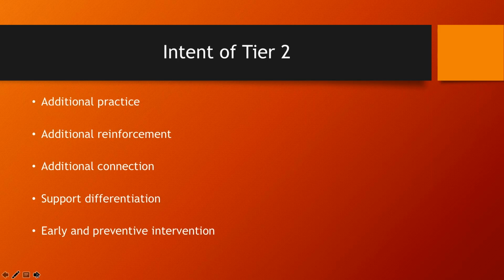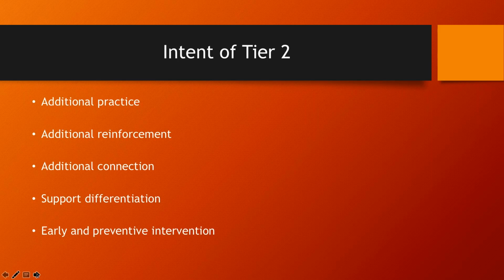So at Tier 1, we talk about trying to get to a 5-to-1 positive to negative ratio. As the student is moving into Tier 2 supports, we want to be seeing that rate of acknowledgement increasing, probably about 10-to-1. This doesn't mean people necessarily walking around with their pockets bulging with caught being good cards, but it does mean that as we're having interactions with the students, we're giving them behaviorally specific feedback at a much higher rate. That they were demonstrating responsibility in the classroom or in the setting the way that we taught it, nice job, way to go. So trying to do this at a much higher rate to help with that skill acquisition, because they're also getting additional practice.